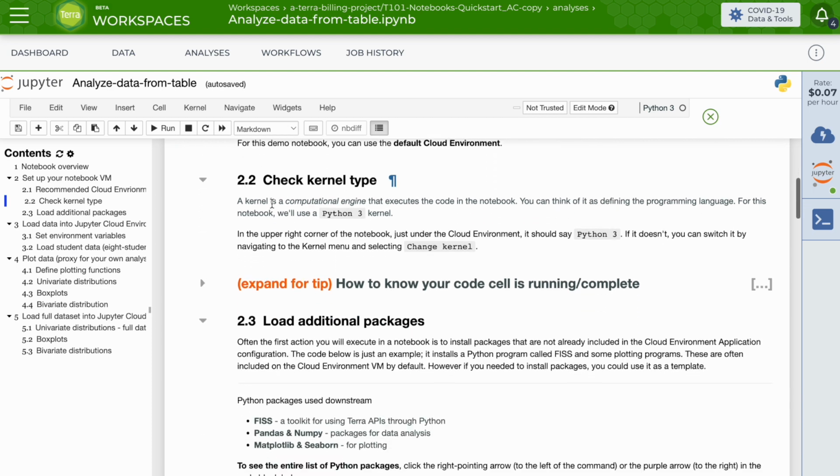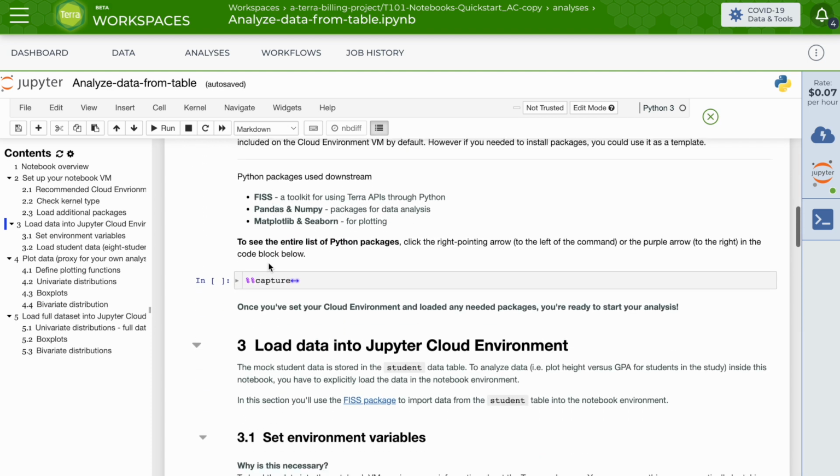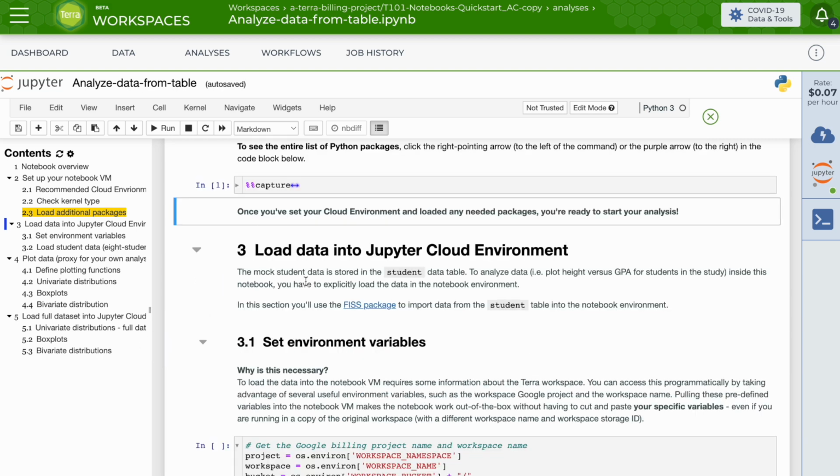You can scroll down to the first code cell, which is right here, installing a list of Python packages. To run the code, you click into the cell and you can click Run or Shift Return for a shortcut. You'll know that it's running because there's an asterisk in between, and when it's done, there will be a number in there. You'll repeat this until you've executed the code in all the cells from the notebook. Make sure to read the documentation so you understand the point of each code block. As a side note, good documentation means you don't have to be able to code to run a notebook analysis.